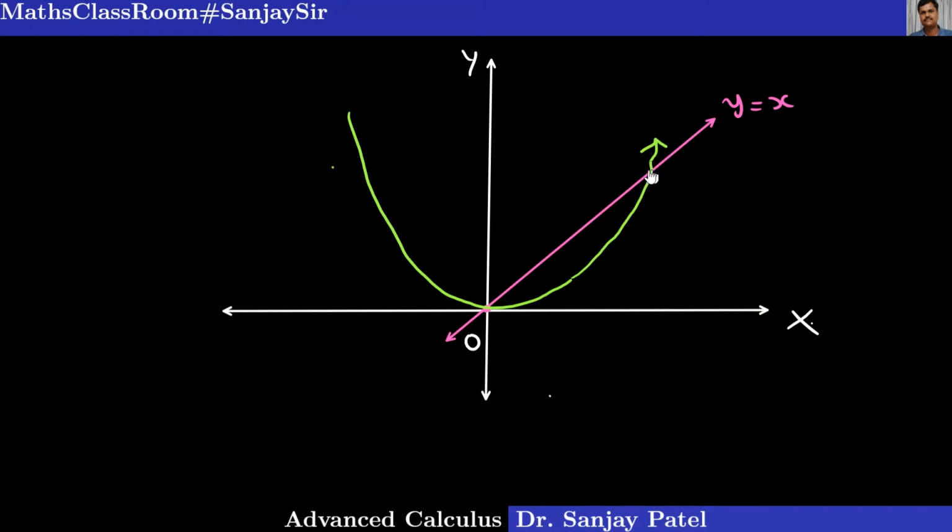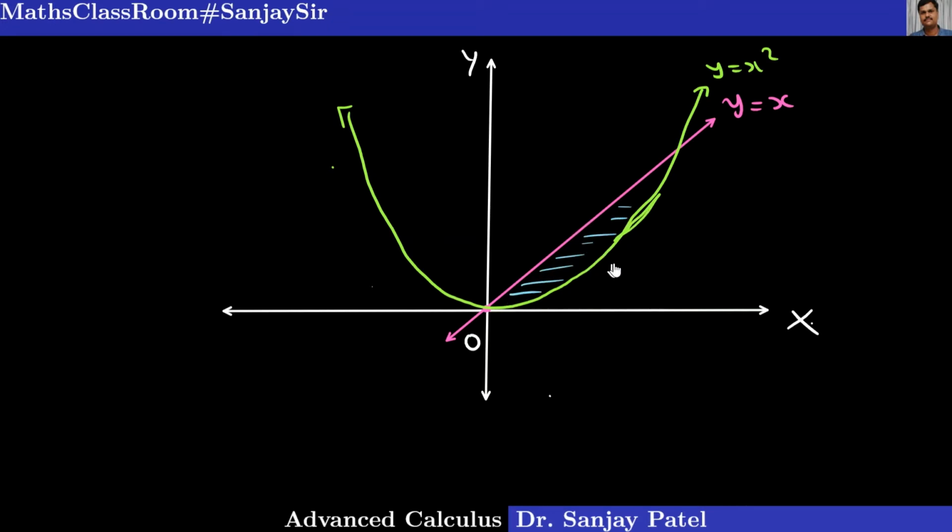So this is my parabola. So this is y is equal to x square. This is not drawn properly. It is y is equal to x square. This is the parabola. And our region of integration is the region lying between this y equal to x and y is equal to x square. So this is our region of integration.